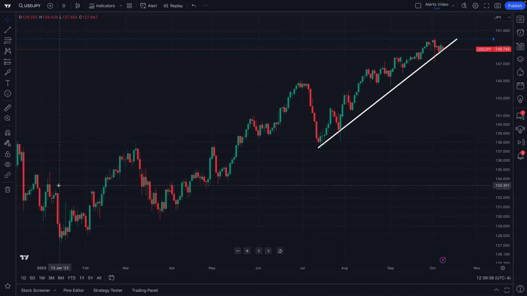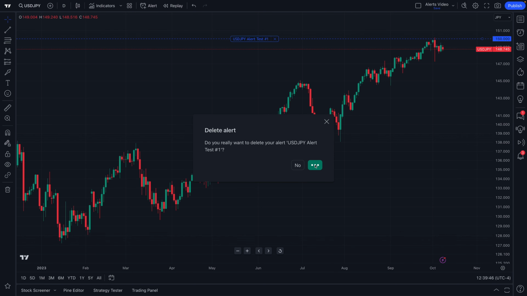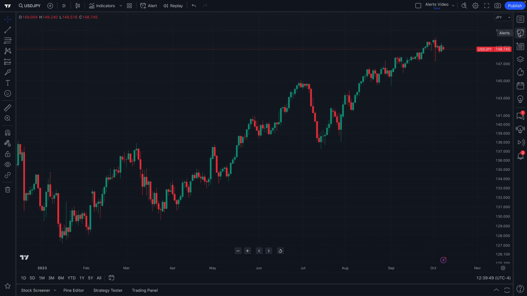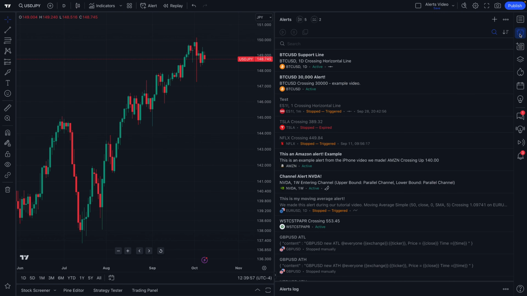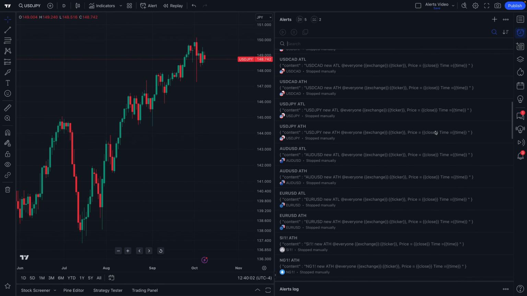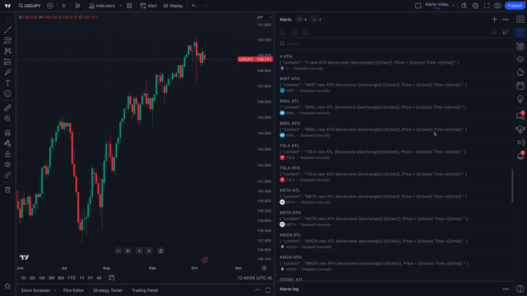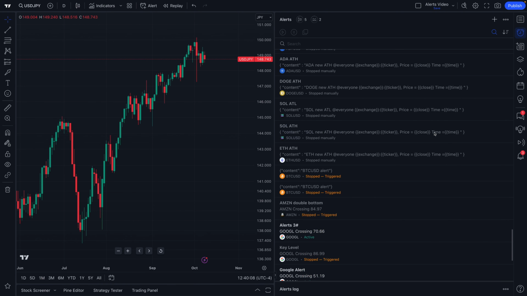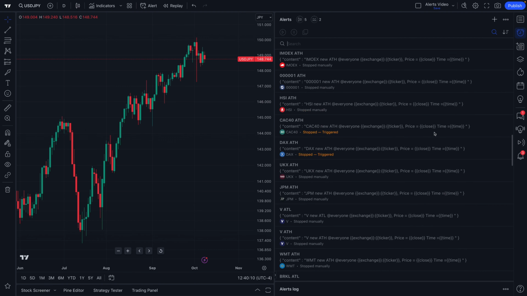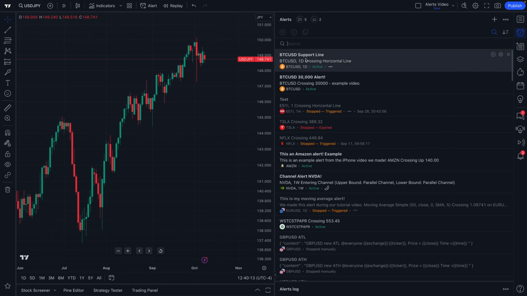Okay, now that you've learned the key details behind creating an alert, whether it's with a drawing tool or with a price alert, let us remind you of one more super important feature that you're going to want to dive into and master, and that is your alert center here. See the icon off to the right of the chart? When we click to open the alerts center here, you can now see all of the alerts that you've ever created. You can study these, you can sort these, you can dive into them to learn what worked and what didn't, whether they triggered or whether they were stopped by you specifically. And of course, if you give them all very detailed titles and descriptions, you'll know everything about them.